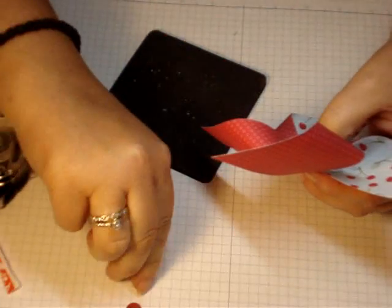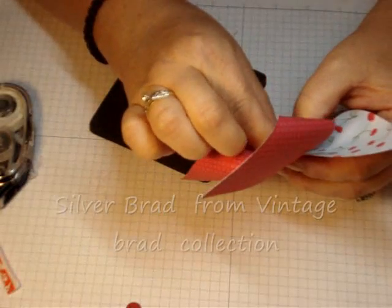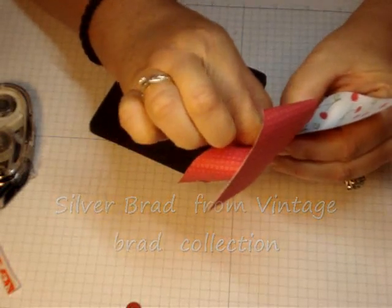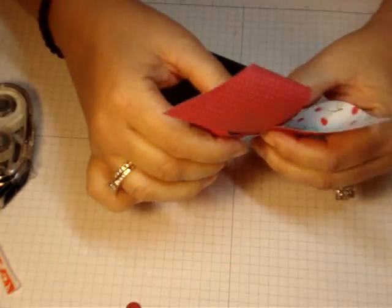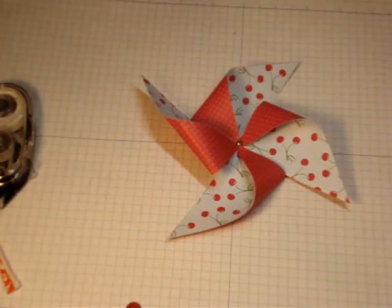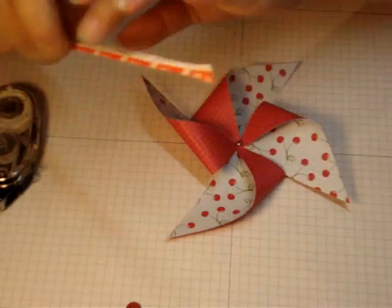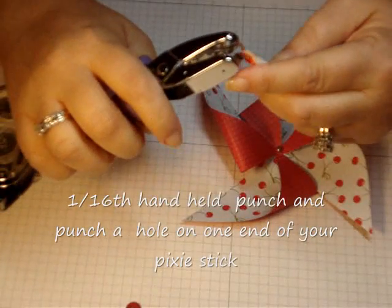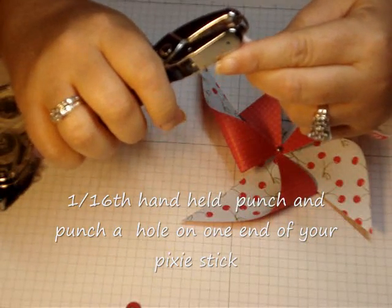And then I'm going to take a brad, silver brad, that in the center there. Okay, then pixie stick, I took the very end and I'm taking my 1/16 handheld punch and I'm going to punch a hole there.